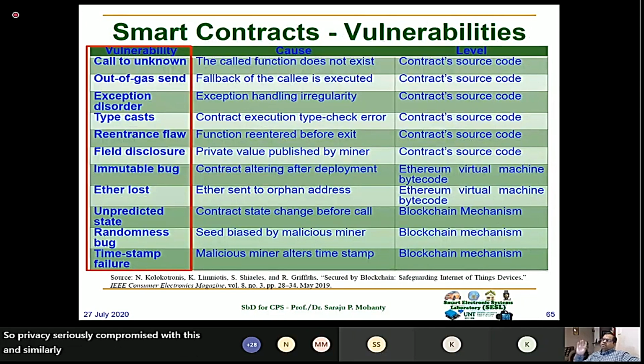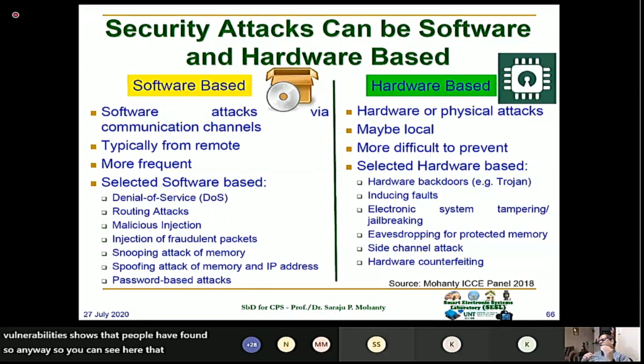Similarly, smart contract is an example of blockchain, and it has its own set of problems. Smart contracts are implemented in Ethereum and, I think, Nero and other implementations. It has serious vulnerability issues that people have found. So you can see that blockchain is part of a lot of variety of IoT or CPS, because everybody is trying it as if blockchain is the solution for everything. You can read a lot of articles on my website.